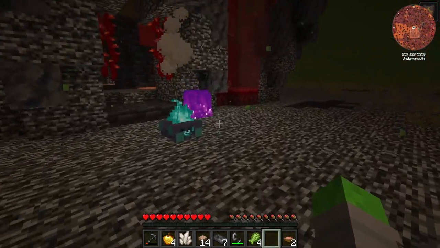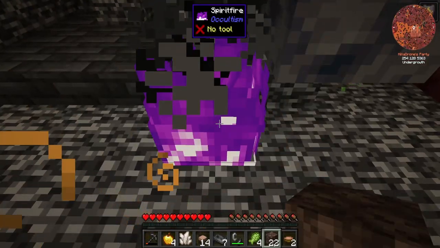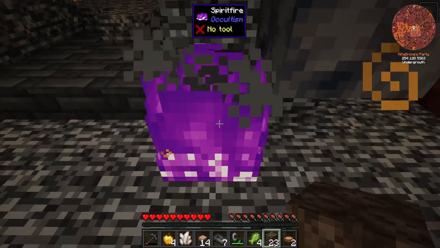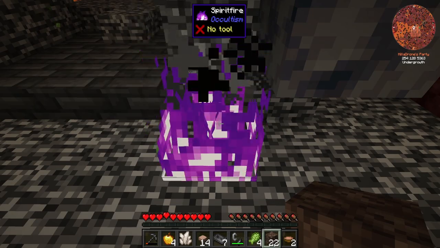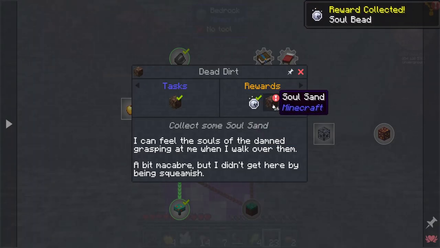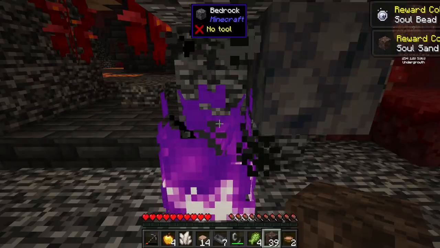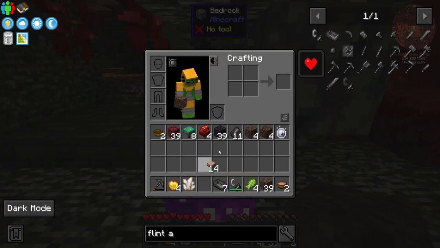And I think I can just throw this soul sand into this super special flame, and that will get us mycelium? No, I'm messing up, apparently. What do I need? Soul bead, soul sand, fungi grass. Combining soul sand with mushrooms gets me mycelium. Ah, interesting. Okay. I have some mushrooms.